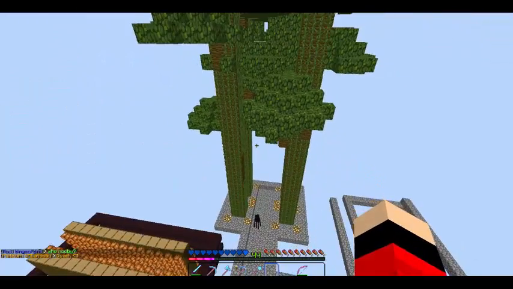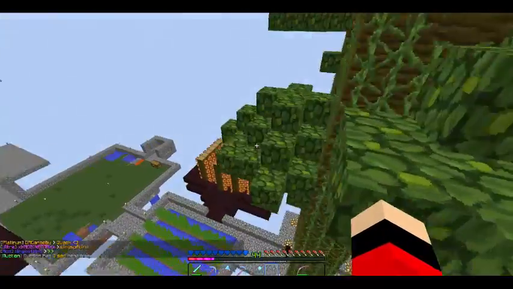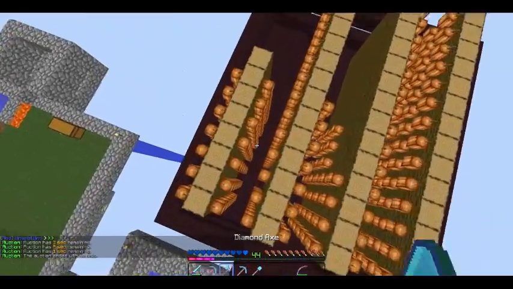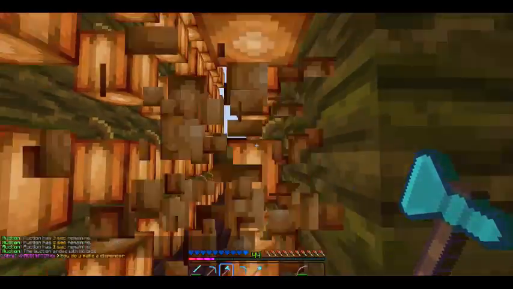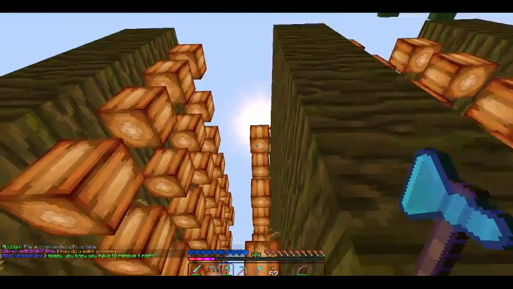This is my jungle farm. I kill everything. And this is my cocoa bean farm. I got to mine everything away and replant. That's gonna take a while.